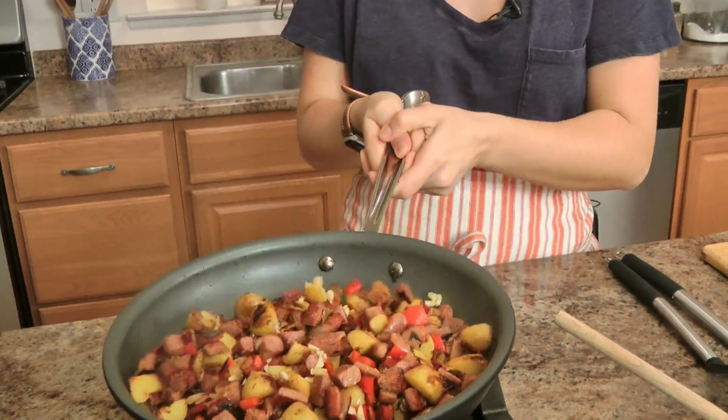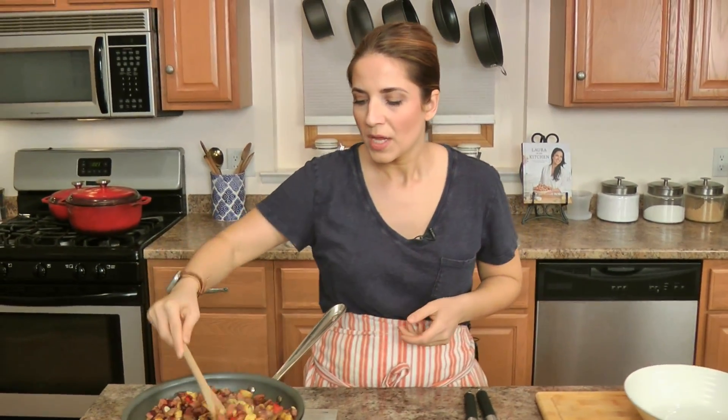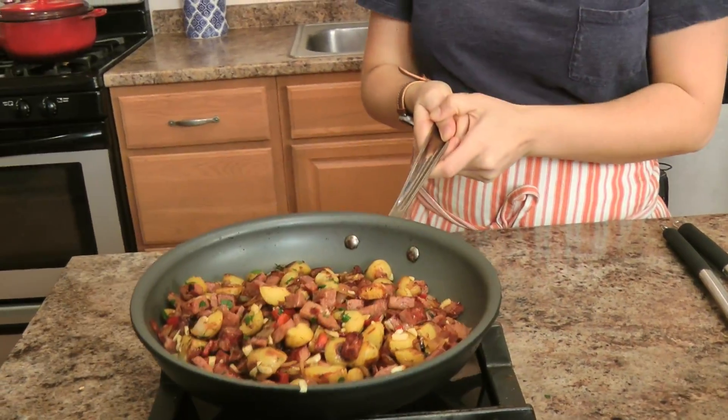I like to keep it just like this — look at this gorgeous stuff happening right here. I don't want to lose these beautiful potatoes. I added the garlic and I'm going to add a little bit of parsley. If you could just smell it in here, it's pretty phenomenal. I'm going to cook this for one or two more minutes so that raw garlic flavor can cook out. Then I'll fry up a couple of eggs. You can cook the eggs shakshuka style right in the hash, but you don't get crispy edges that way — and I like crispy. So I'm going to remove the hash, fry up a couple of eggs, then we serve.